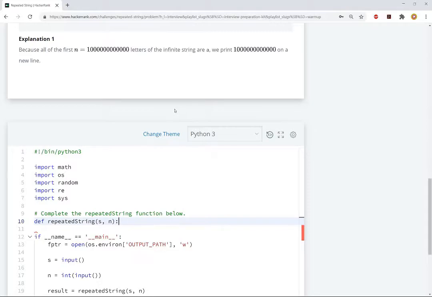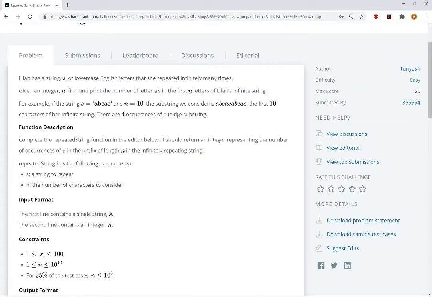So let's say, what example do they give us? S is 1, 2, 3, 4, 5. Okay, well, this isn't a really good example. Let's say S was ABCAC and N was 12. Then in this case, you have 2 full instances of S. You've got ABCAC twice, and that gets you up to 10, and then those last 2 characters are going to be the A and B that are repeated from the beginning. But of course, on that last loop through S, you don't finish the entire string.